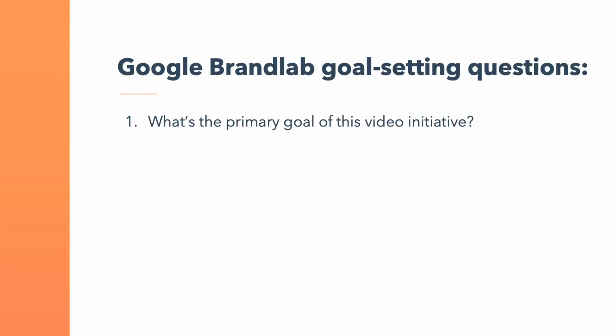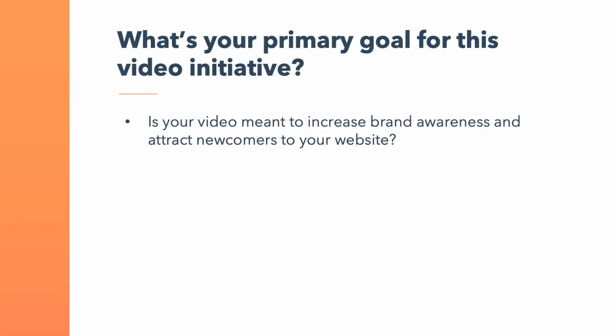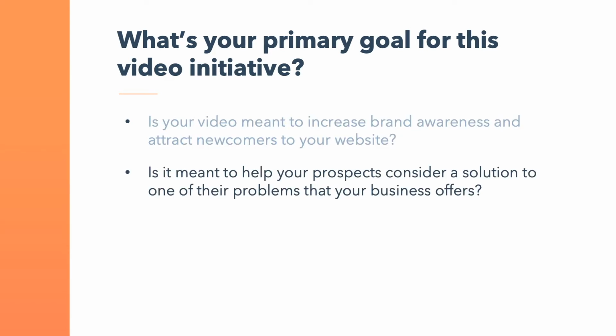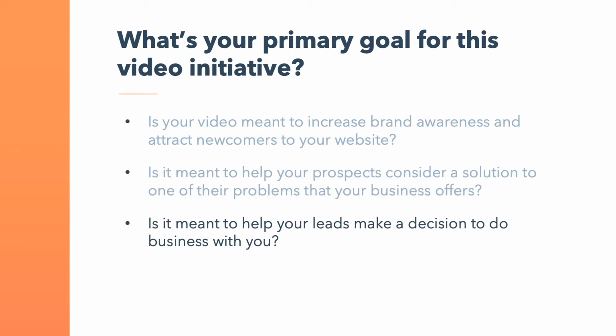First, what's your primary goal for this video initiative? With each new video your business launches, it's important to keep in mind which stage of the buyer's journey it's meant to support. For example, is your video meant to increase brand awareness and attract newcomers to your website? Is it meant to help your prospects consider a solution to one of their problems that your business offers? Or is it meant to help your leads make a decision to do business with you? Knowing which stage of the buyer's journey you're intending to support will ultimately help you identify your primary goal.